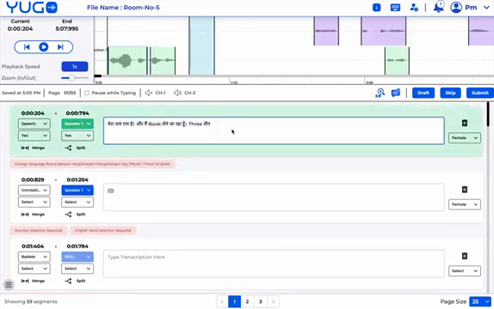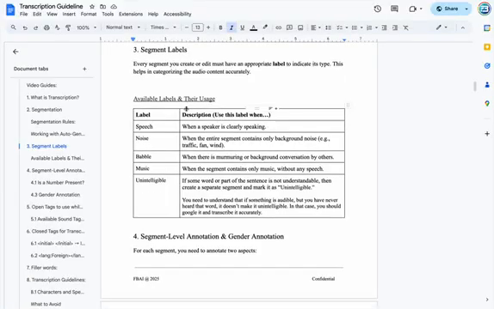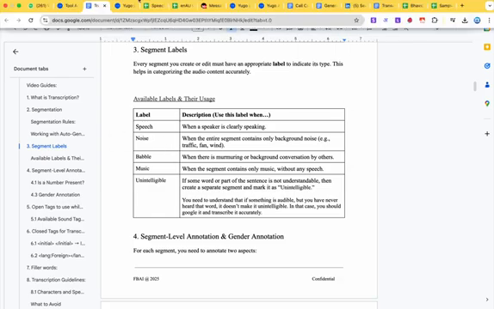So these are the basic rules for segmentation: to create segments, to select the speech label, to select the speaker, to fill in these details, and to select gender. Now let's move to the actual transcription of the language, where we have to follow many different rules. We have mentioned everything related to these rules in the transcription, the different labels and everything. In the guidelines you will be able to see each and every thing. We will go one by one.